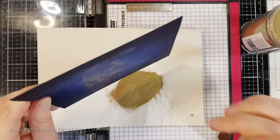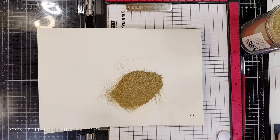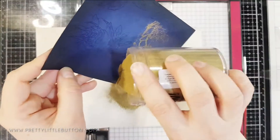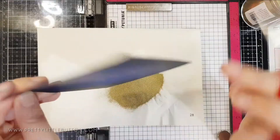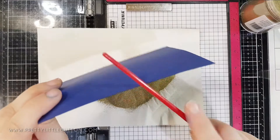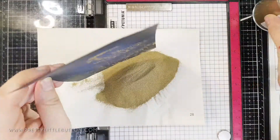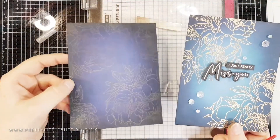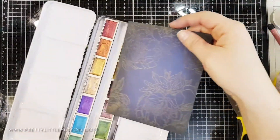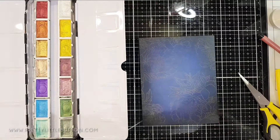Before stamping I wanted to check whether my card panel was dry, so I took some embossing powder over the top to see whether any of it clung to areas of the card. It did, and I wiped that excess away. However, this super fine powder also has a very fine mica powder in it — like Perfect Pearls — and I thought, since it's already on there, why not just cover all of that stamping in the powder, wipe it off, and you get this beautiful soft gold stamping appearance. It's very subtle — you can see it when you turn the card in the light — and it looks lovely, working really well with the darker colour scheme.